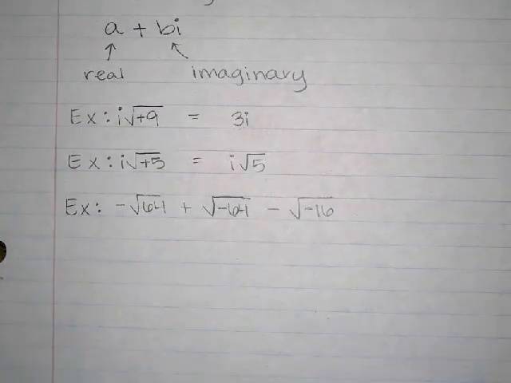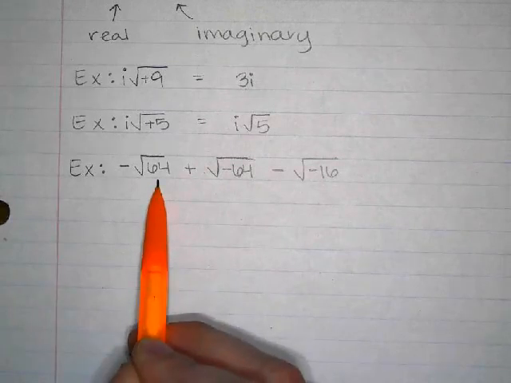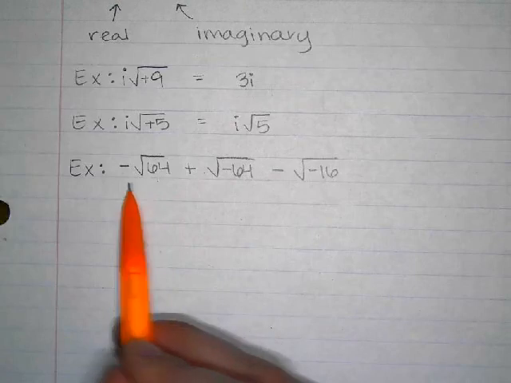We have to be careful with this one because I'm putting a lot of negatives in there to make you think about it. Yeah, what is the difference? Okay, so if we look at the first piece, is the first piece going to have an i? No. So what is the first piece? 8. That'd be negative.